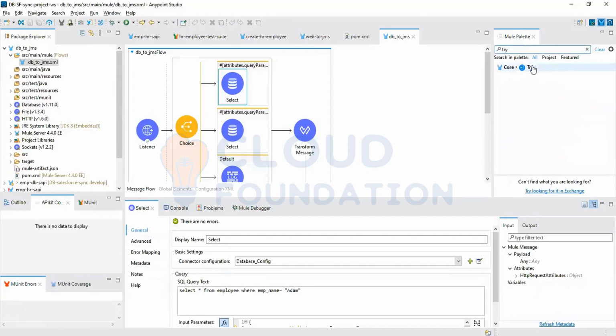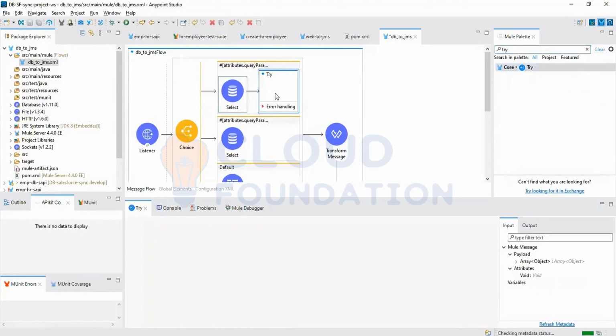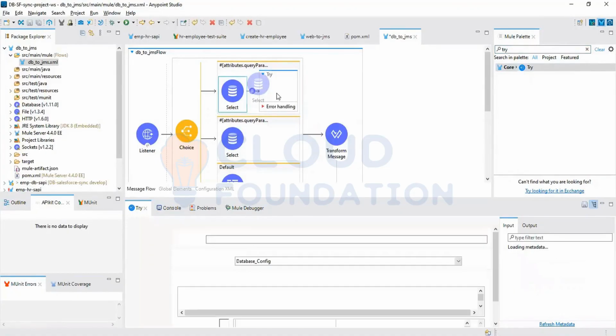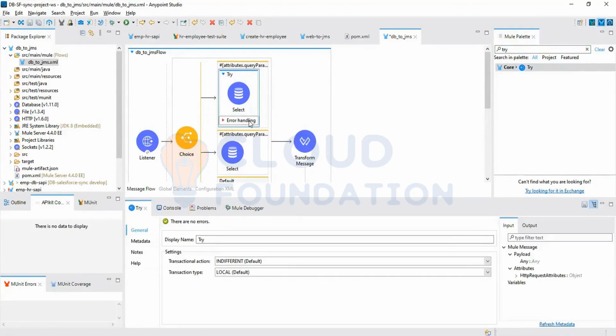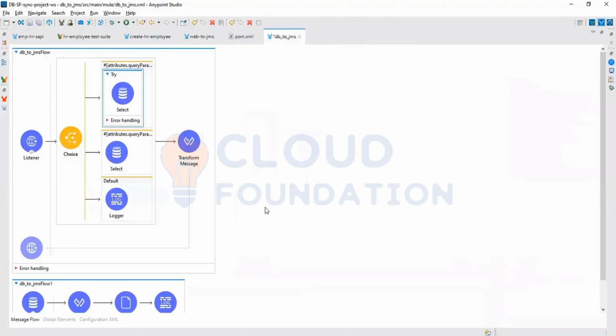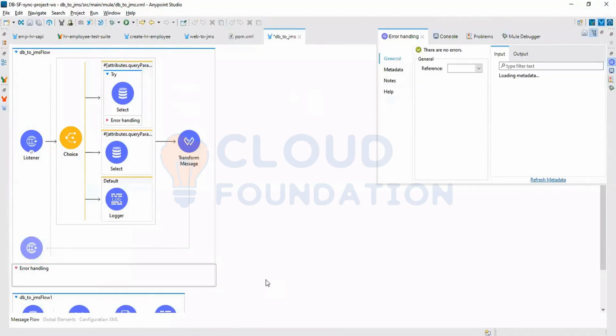Right? So what I can do is I can put Try over here and I can add the Try component. So now this is Try. Try has an error handler, right? If you have a Java background, you might have try catch in Java programming. There's also try catch in PowerShell.